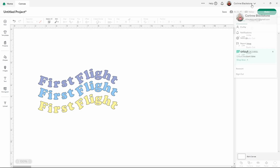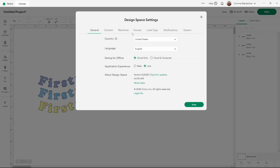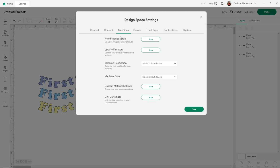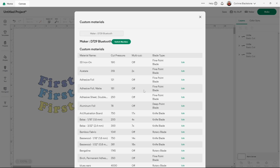We're going to go under our settings here in your profile, click settings, and then if you go to machines, you will see that you have custom material settings right here. Click start. Now you're going to need to connect to your machine, so make sure your machine is on and ready to go. Once it is connected to your machine, you're going to see a lot of information here, which can be so helpful when you're working with your Cricut. You can see your cut pressure, how many times it's going to cut, what blade type it uses, and you can even edit these.